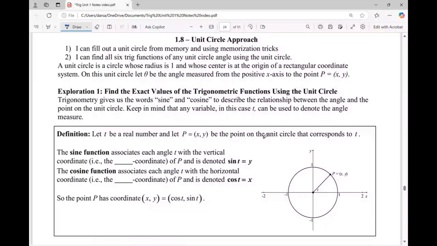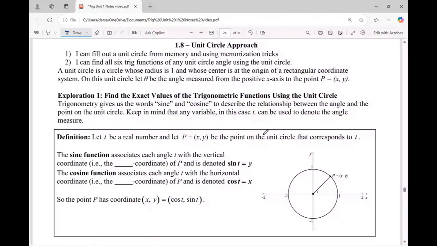Let's look at how the unit circle is defined and how it will help us find the sine, the cosine, and the tangent of any function. So we're going to look down here at this unit circle. Let's remember, a unit circle is a circle that is centered at (0, 0) and has a radius of 1. So from here to here is a radius of 1. From here to here is also a radius of 1. Every radius is a radius of 1.